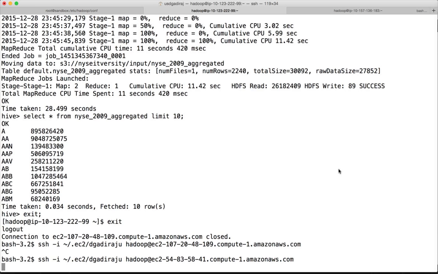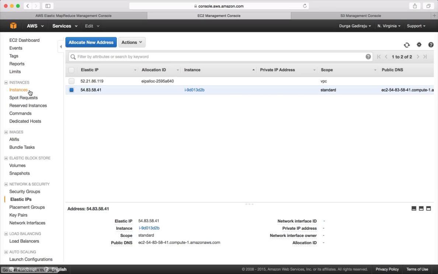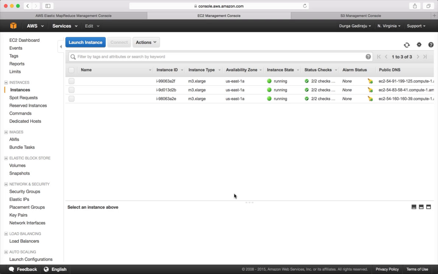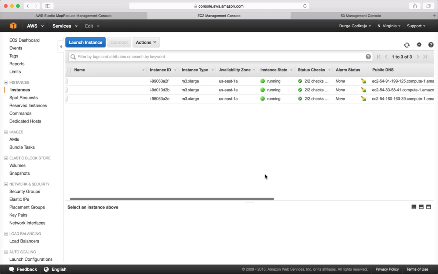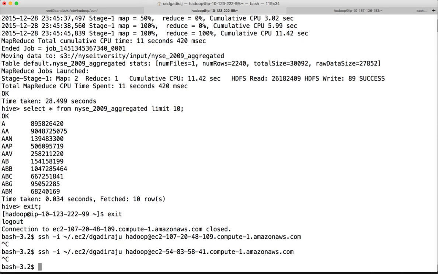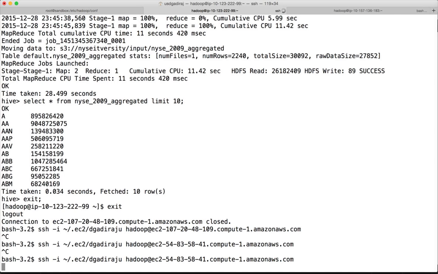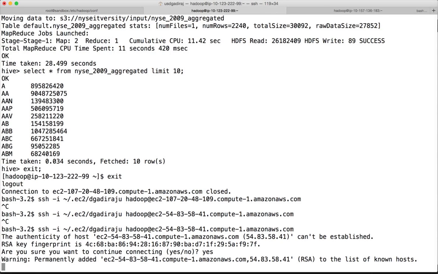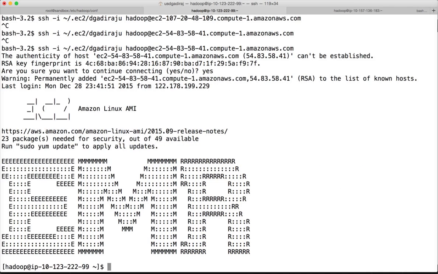Why is it not connecting? Yeah, this is the public IP. Yes, it just took time. Now you are in the same cluster. The private IP will not change, but the public IP you can change.